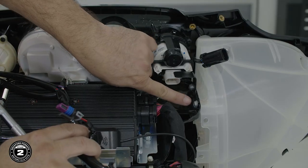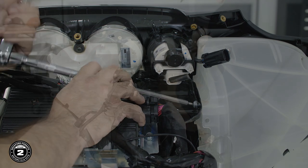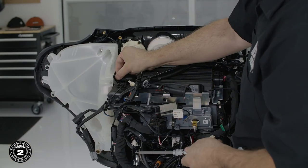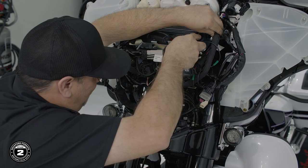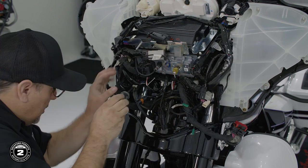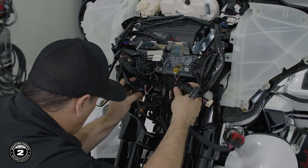Next, we use a 5/32 ball end Allen to remove the 2 screws from the top of each pod. Then we'll move down and remove the 3 bolts from the lower inside using a 7/16 socket with a swivel joint and extension. These can be difficult to access, so we recommend detaching the lower harness panel with the number 1 Phillips to give you extra space.